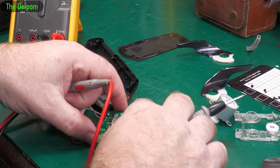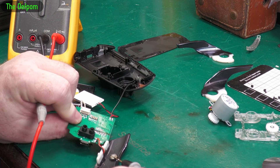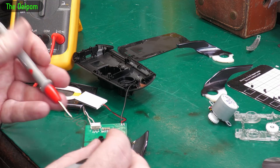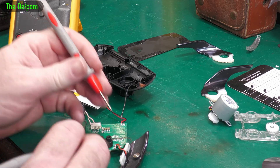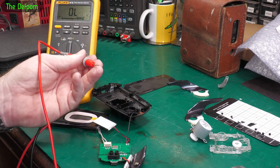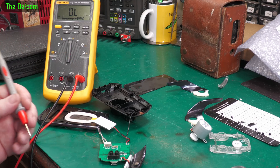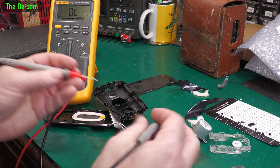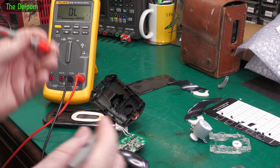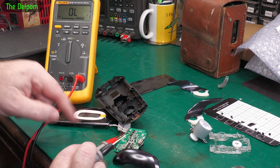Let's check for shorts. I noticed it's got a power supply going out to this, which is a magnet - that is magnetic, so I think it might be an electromagnet as well, or maybe some kind of other alternative connection. I can't see it on camera right now, but let's see if there's a short across there. Measuring one ohm.